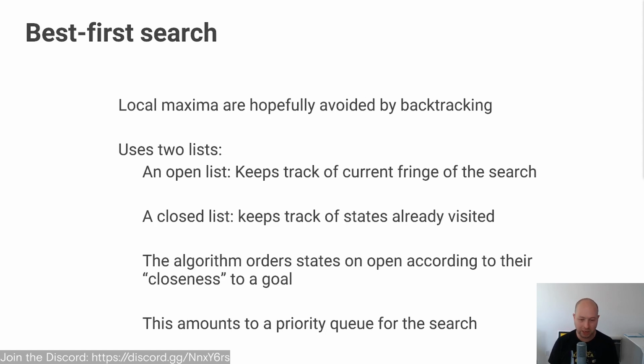But you have this open list of all the nodes that you haven't explored yet. And you know their proximity to you based on the graph structure or the grid structure, what have you. And then you have a closed list. The closed list keeps track of the nodes or the states that you've already visited. And what you're doing is ordering the states based on their closeness to the goal. The closeness doesn't necessarily need to be the heuristic, right? It could also be a cost of some kind.